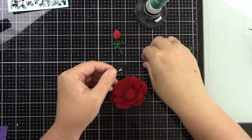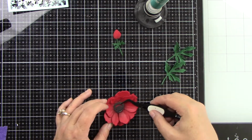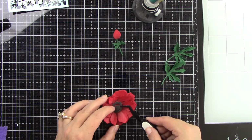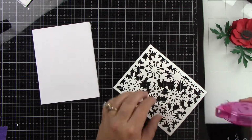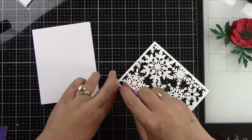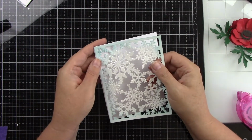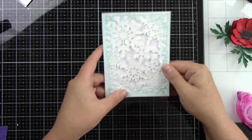I'm going to adhere the centers together, the 3 pieces, and then glue that to the middle of this really beautiful flower. And I love this deep dark red, and it's going to be so pretty against those snowflakes. I'm going to adhere this to a white A2 size card base with just a little bit of tape runner, put that in place. Then we're going to glue down the flower.